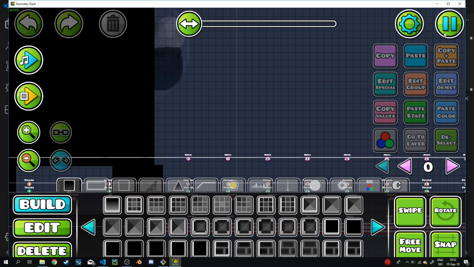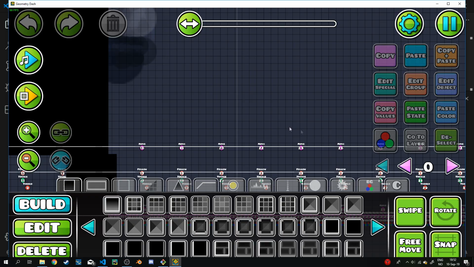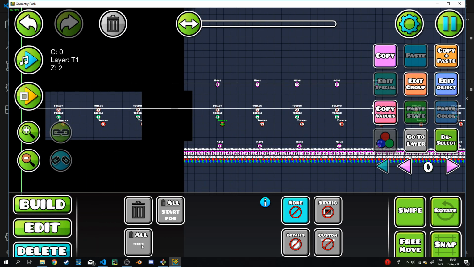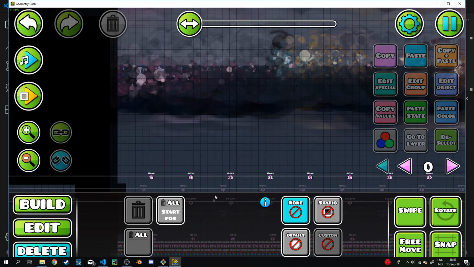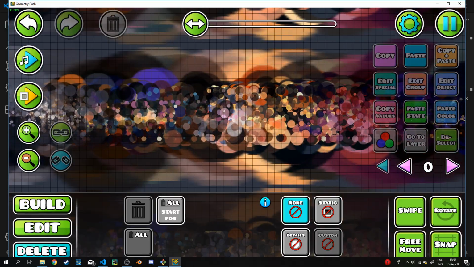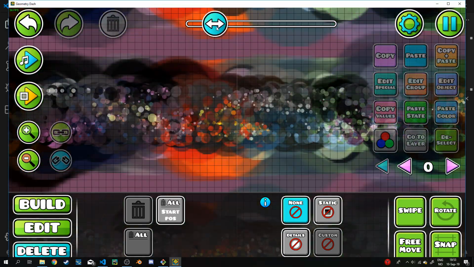And then yeah, I'm toggling them on and off so the editor won't freeze and lag. But if I delete all these toggle triggers, you'll see that it's actually a crazy mess. A bunch of frames on top of each other.